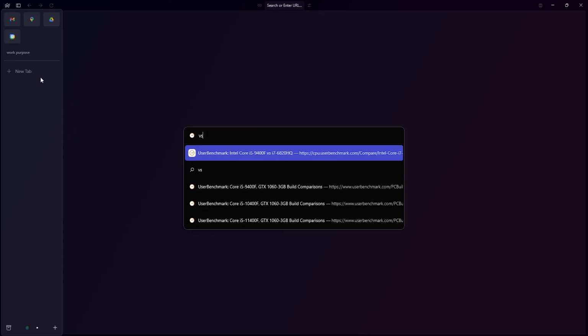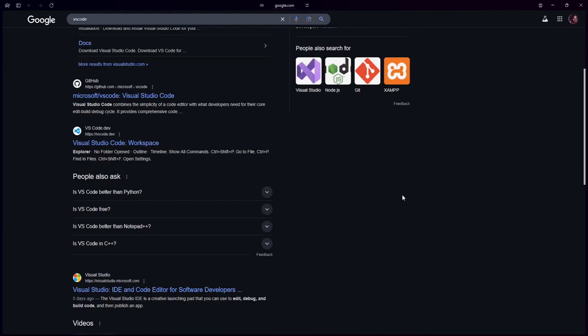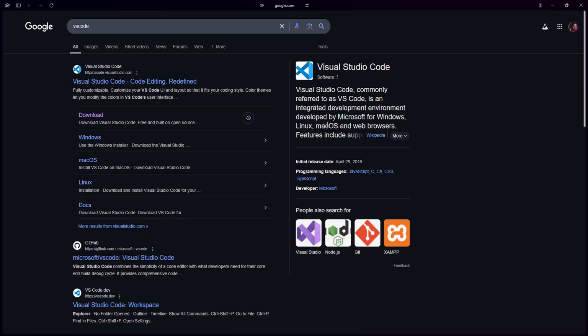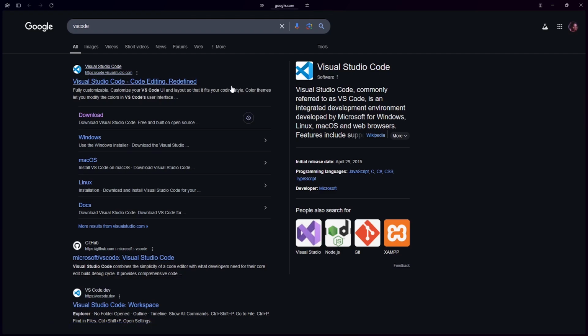So let's get into our class by learning how to set up our IDE. First thing that you want to do is open up any browser which you have on your device. Now from here, I'm going to search for VS Code. Now you can use different types of IDEs such as Node.js. We have Git, we have XAMPP. Well, XAMPP is basically a server, but there are obviously other types of IDEs which are available such as Notepad++ and so on.